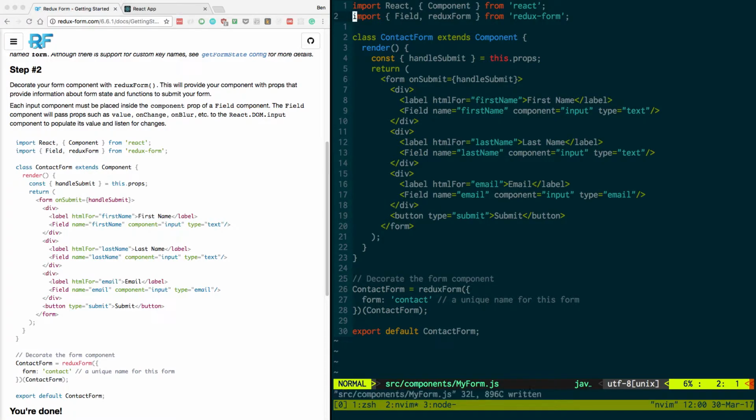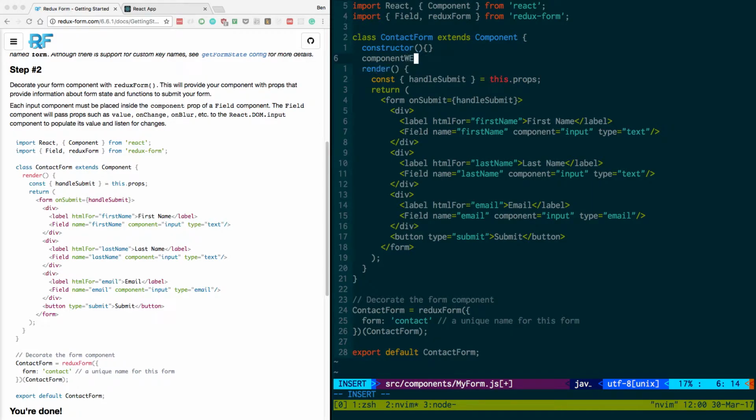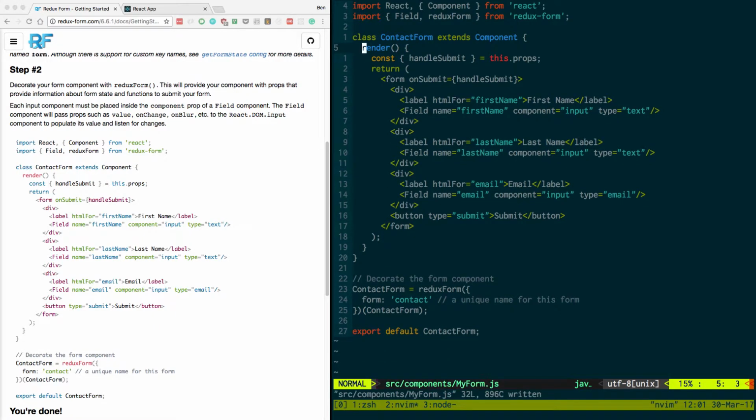But what I was going to say is you can actually create a class like this, or if you don't need basically these functions, like if you're not going to use constructor or componentWillMount in your form, what you can do is actually make this into just a function, which I'm going to show you next after we get this to render on the screen.